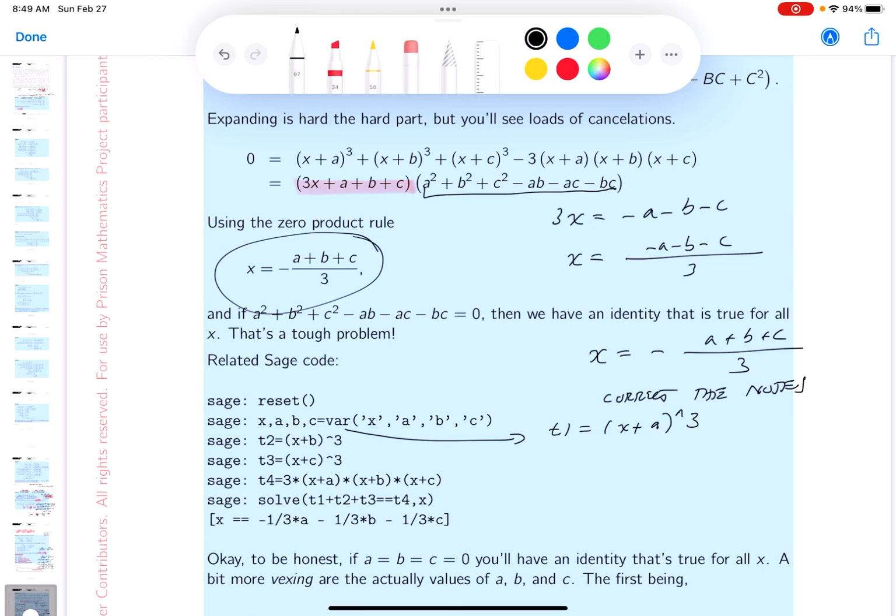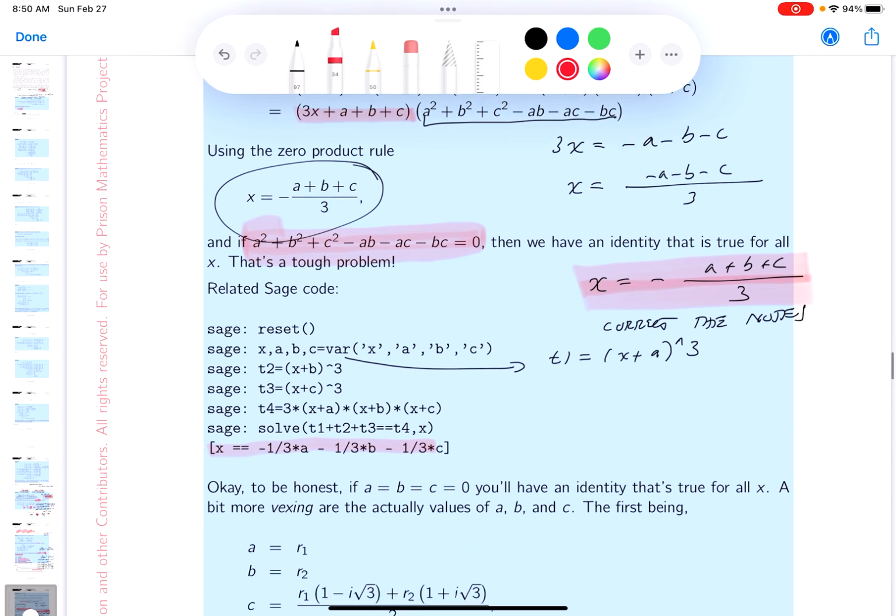And then I said solve. And when I solved it, let me point out what it gives me back. It gives me this over here. Whoops, sorry about that. Let me go backwards a little bit. It gives me this over here. Am I getting the same answer? I am getting the same answer, which is minus 1/3 of an A, minus 1/3 of a B, minus 1/3 of a C. Now, again, I want to go over to seeing if A equals B equals C equals 0, it's an identity that's true for all x. Perhaps it's a little bit more difficult to understand that, but again, I did write this over here. I think we're done, and I think we got the answers over here.